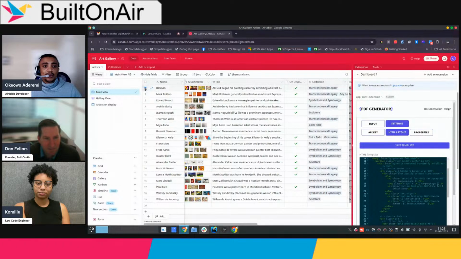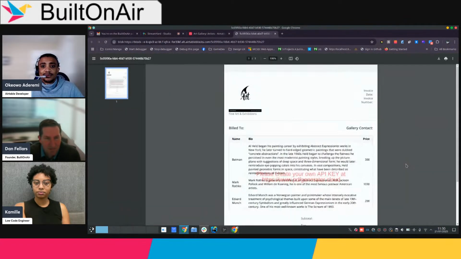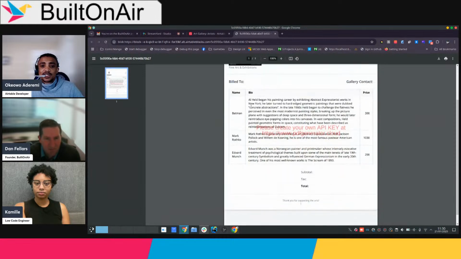Then if we go to our artist now, and we click on Batman, this and this, all it will pick is the name, the bio, and the price. Once you go back to input and click on render, it calls the API, and once it calls the API, you get a PDF version. You can see it gets the Batman, the description, the price, this, that.